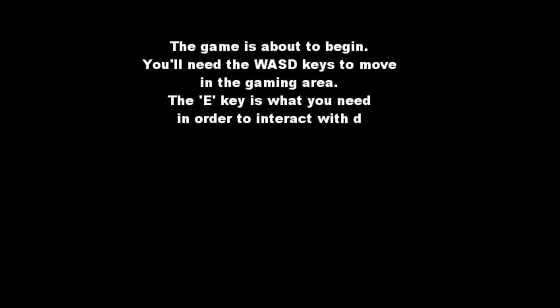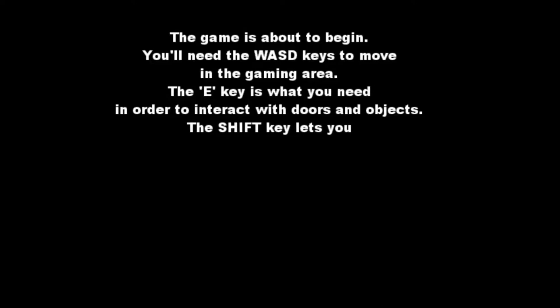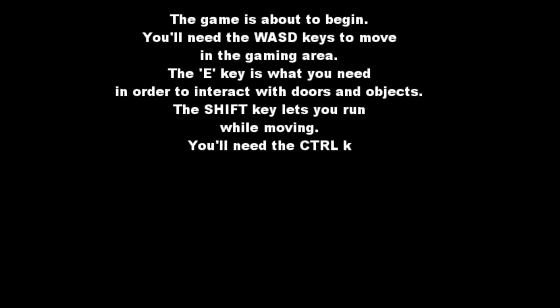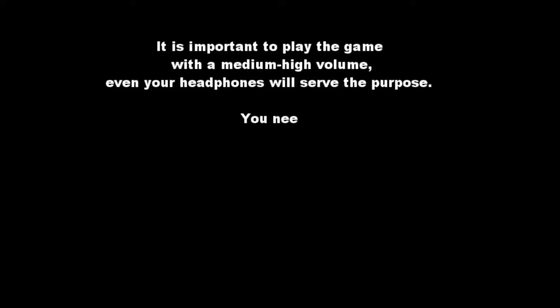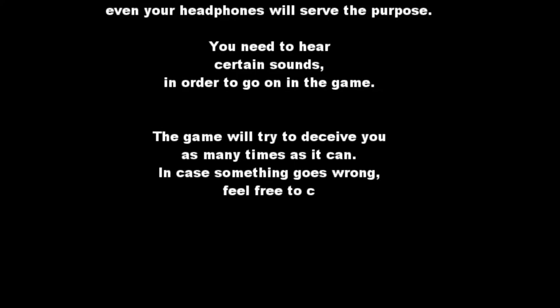You will need to the WSD keys to move in the gaming area. The E key is what you need in order to interact with doors and objects. The shift key lets you run. You don't say. While moving, you will need the control key to crouch. Feel free to look around with the mouse. It is important to play the game with a medium or high volume. Check! Even your headphones will serve the purpose. You will need to hear certain sounds in order to go on in the game. The game will try to deceive you as many times as it can in case something goes wrong. Feel free to check the folder in order to report any error.